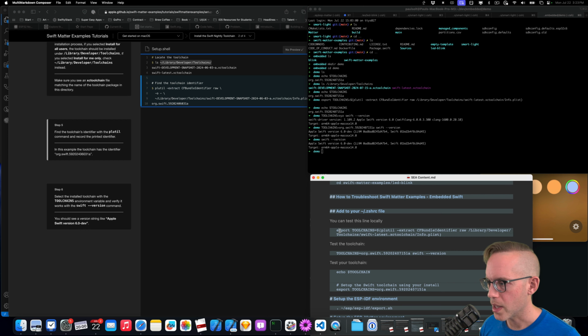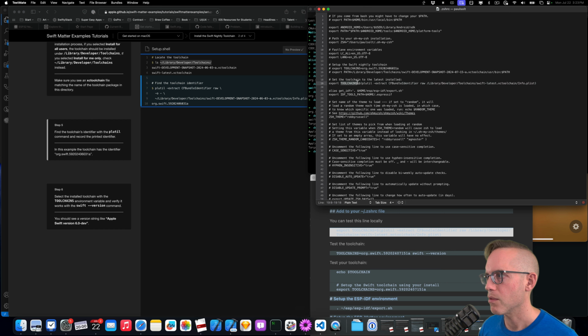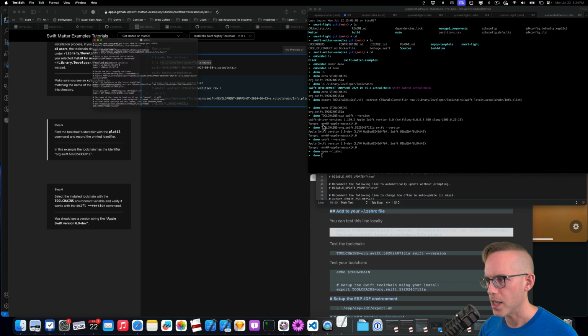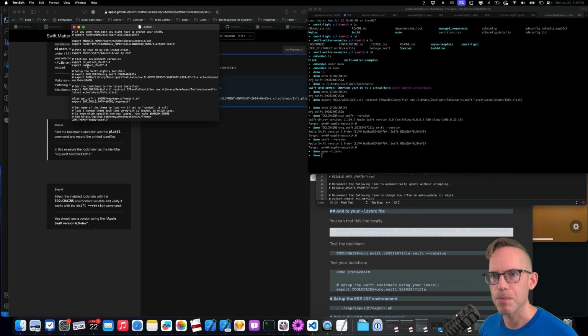The command that you're going to want to add then to your ZSH file is going to be this, and I've just put that right here. So we're going to see if this works. And then to reload it once you add it to your ZSH file, so to open it, I typically use TextMate, but you could just open it with .zshrc. That's going to be the file that you want to edit. That'll open up. You'll paste in this export command right here.